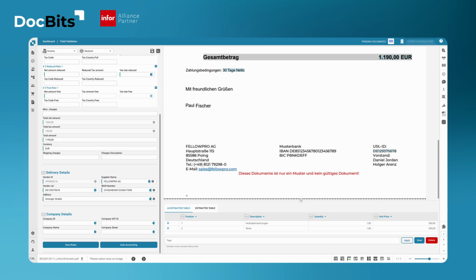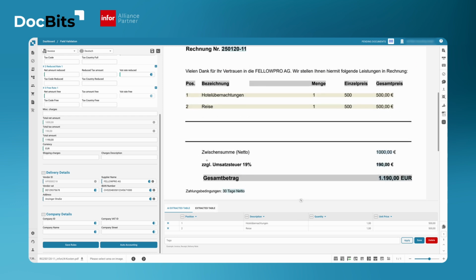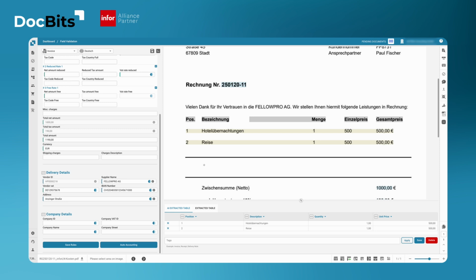The AI Extracted Table displays the data automatically extracted by our AI. Each column represents a specific attribute identified in the document. If any of these attributes are incorrect, you can easily modify them. Simply click the drop-down menu in the Attribute field and select a different attribute. This allows you to map the data accurately. If needed, you can also delete an entire column by clicking on the three dots in the Attribute field.